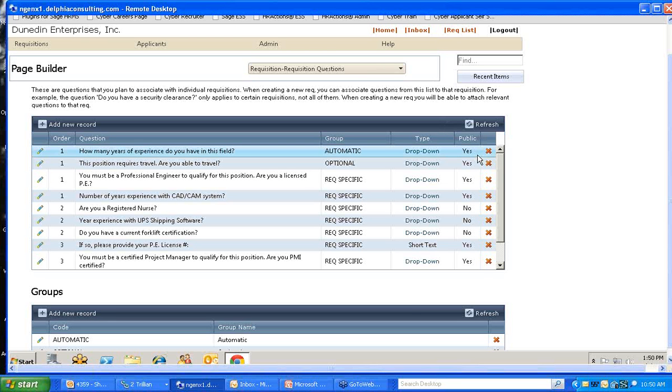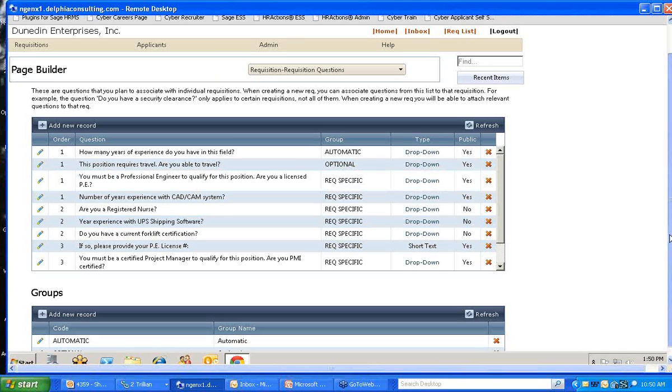We can have a group of questions that are automatic to all of our applications out there, and then we can also have ones that are specific to requisitions that you can assign with a specific requisition. So I'm not going to ask the CFO position if they've got UPS shipping software experience. We're able to really vary that.